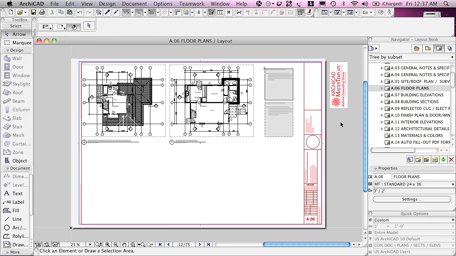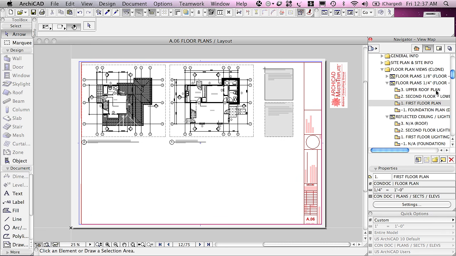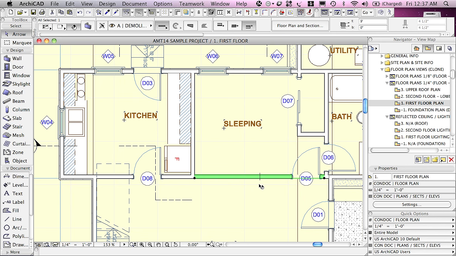So we've had a little tour of the basic environment. I'll just finish up with a tiny bit of the selection of elements and the changing of settings. I'll go back to the floor plan here, and if I hover my mouse over an element, it gives me some information about it. When I click, I'll get handles or grips indicating that it's selected. I'll see some information up at the top of the screen. In this case, it's on a layer for demolition purposes, so this wall is going to be removed. It has a certain height, etc.